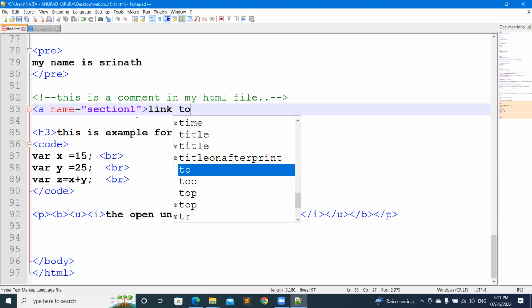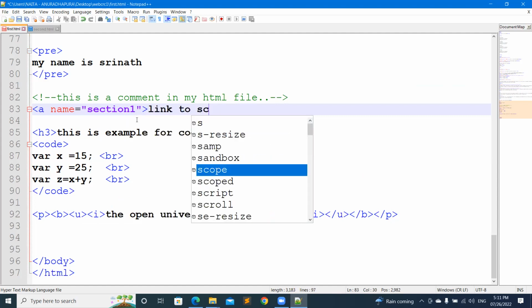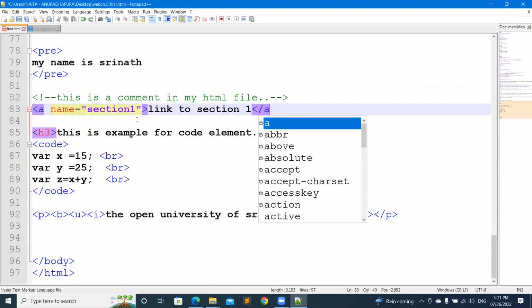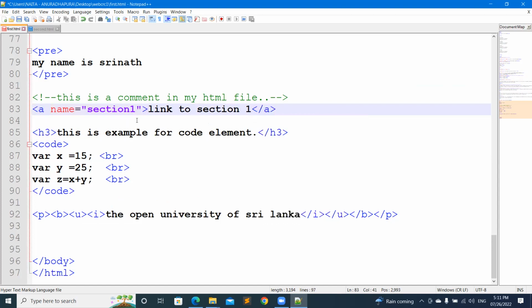Okay, link to section 1, and I close the anchor tag.